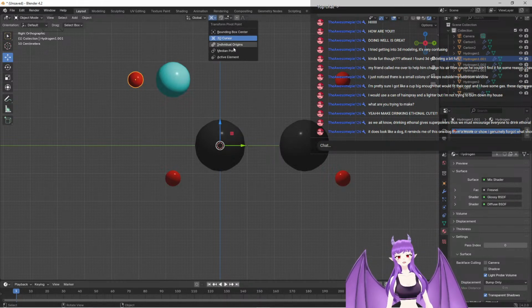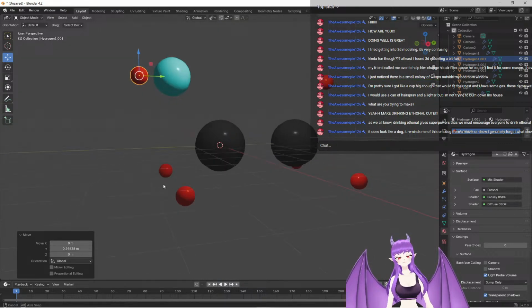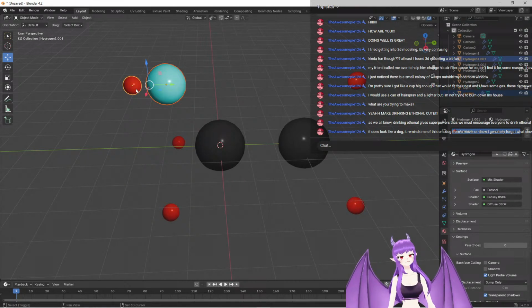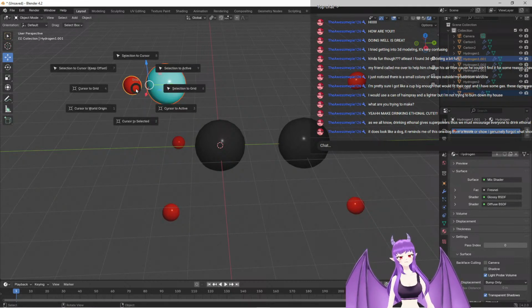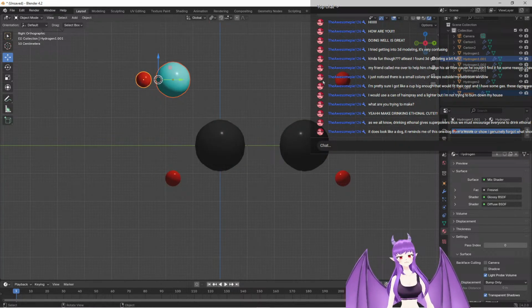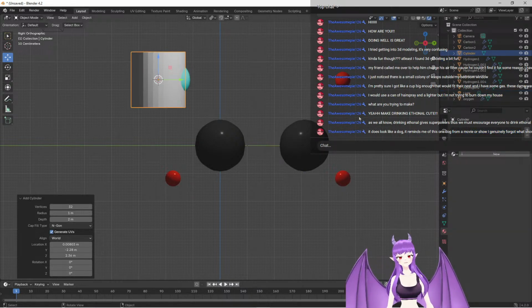So we're just going to adjust that. I think bring in the nose a little bit. And now we're going to put the little sticks that join them together. All right. Cursor to selected. Let's create a cylinder.